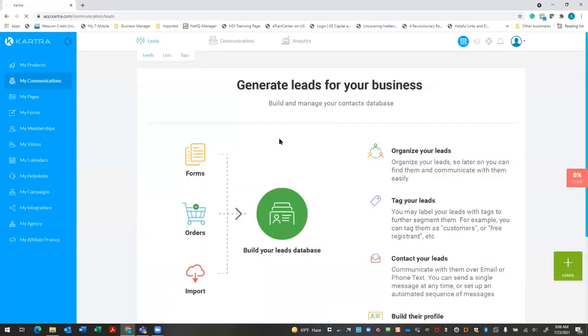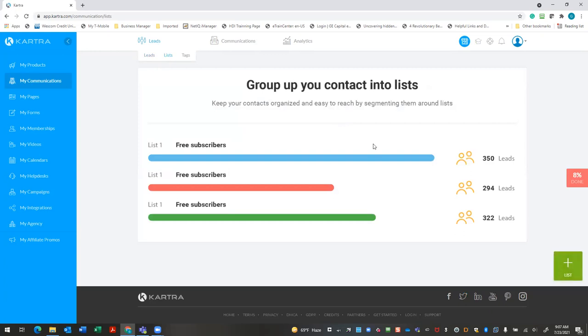When you go to my communications, as leads start to come in, whether it's a seller guide, a buyer guide, or just a list of potential clients, you'll start to see a list of every lead, all out of order. But as you click on list, right here at the top, that's when you can start creating different lists. So seller guide leads list, buyer guide leads list, prospect list. This is where you can start creating all of your data.